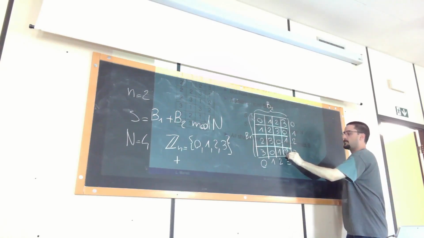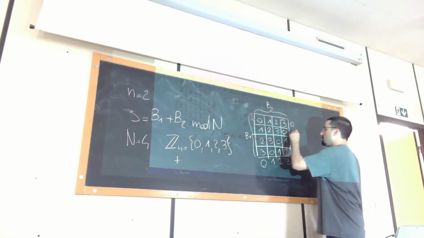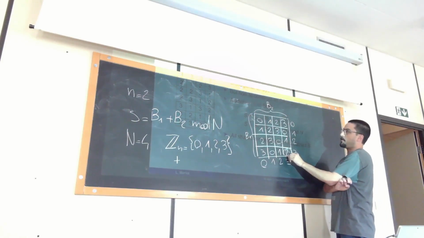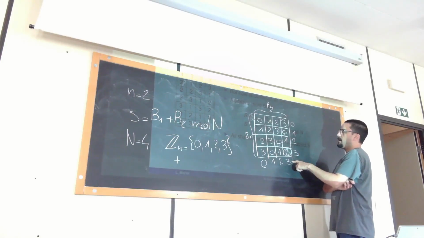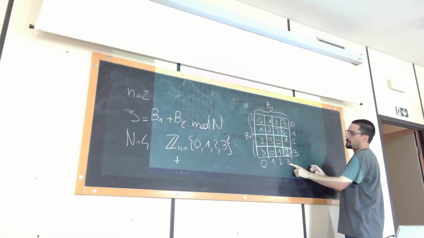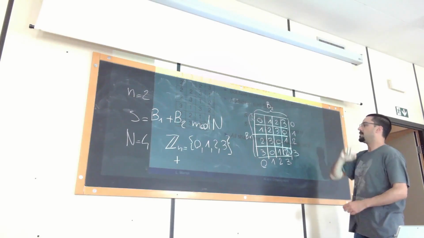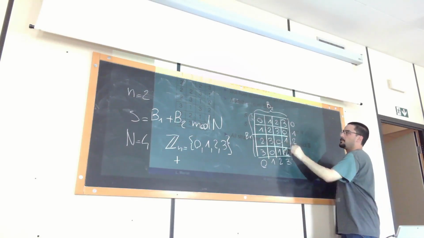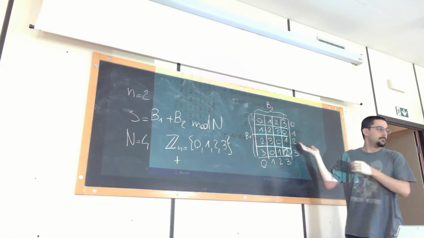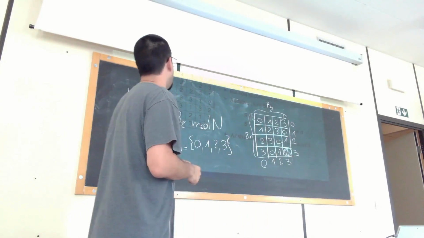So if the secret was 2 and the dealer is going to find these 2 coordinates for the Latin square, then he will give 3 to the second player, B2, and oops, sorry, I made a mistake. Okay, it was 3 for the second player and 3 for the first player as well, because we are going to use this column and this row. I was looking at it the other way around before when I was talking and saying that it was 1.